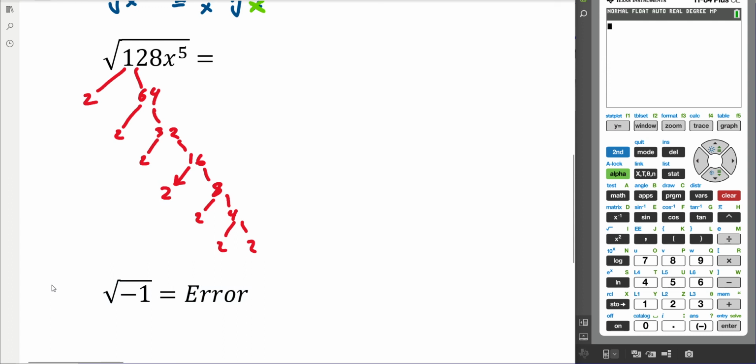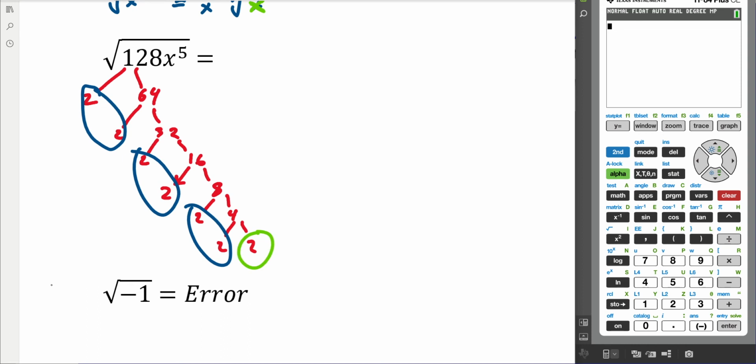All right, so we have a whole bunch of 2's basically. We just need to pair them up. So we have one group here, one group here, one group here, and the leftover lonely 2 down here at the bottom. So maybe I'll just circle that so you can see. There's a leftover lonely 2 there. So sorry about that. So 2 times 2 times 2, those are our outside 2's, square root 2. And so now we still have left inside the x to the 5, but we can take out 4 of them, and leave in 1 and just take out 2.